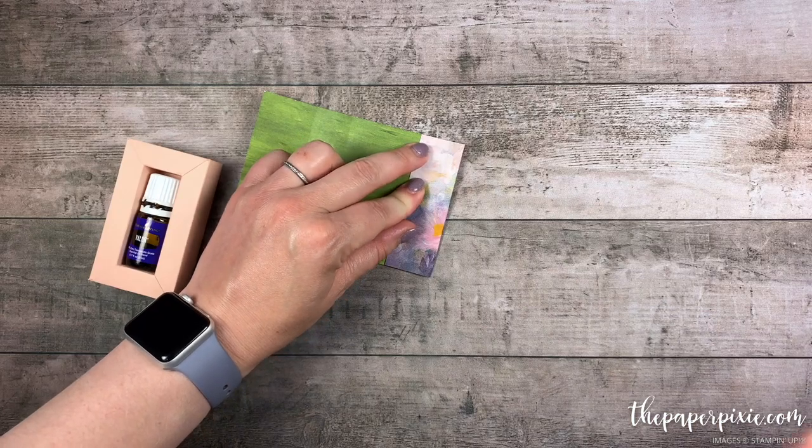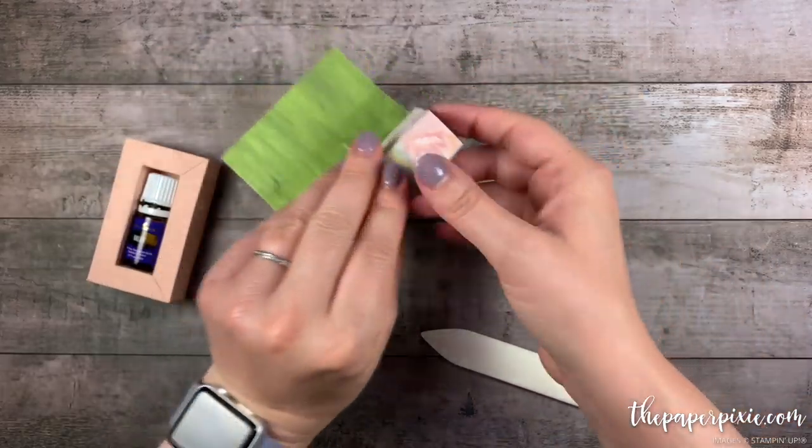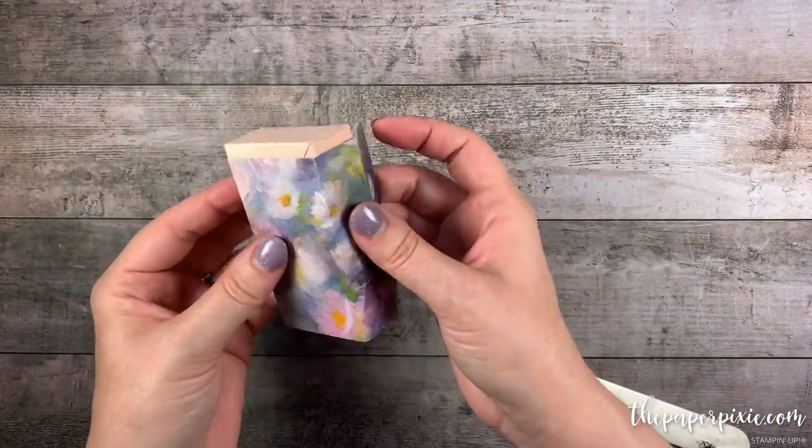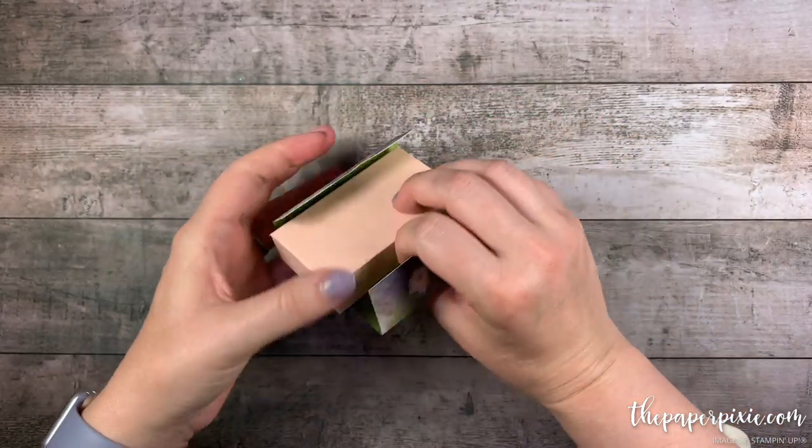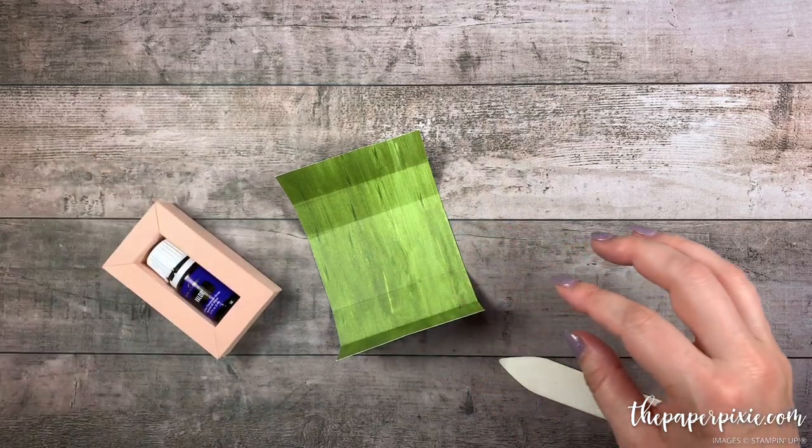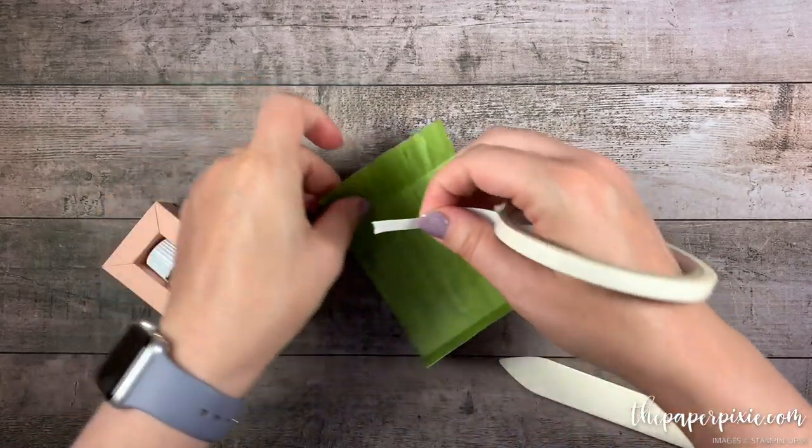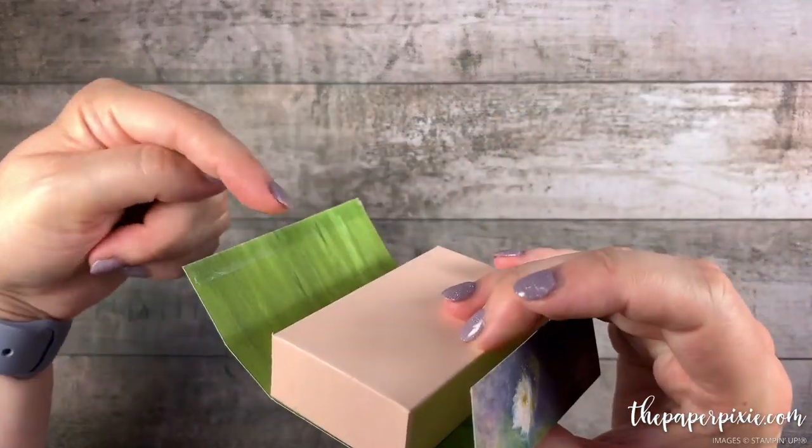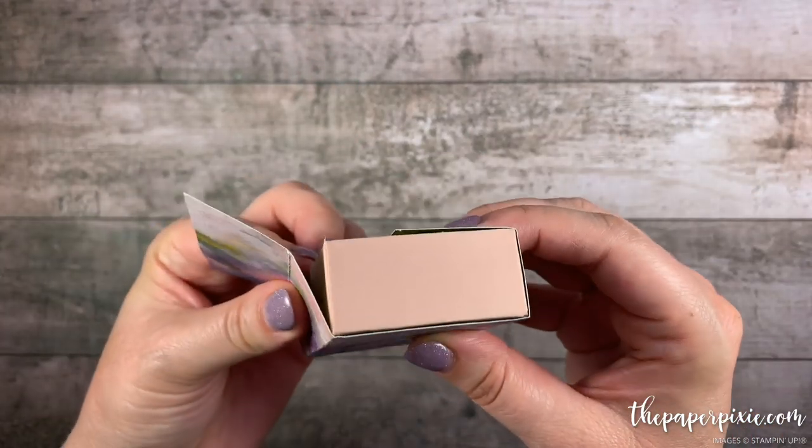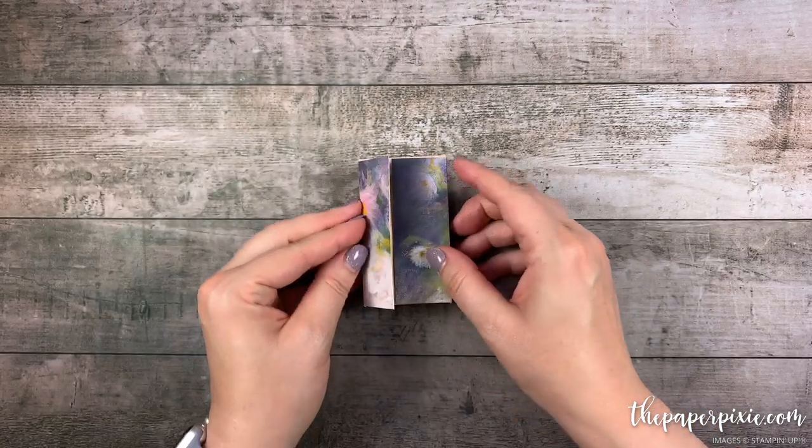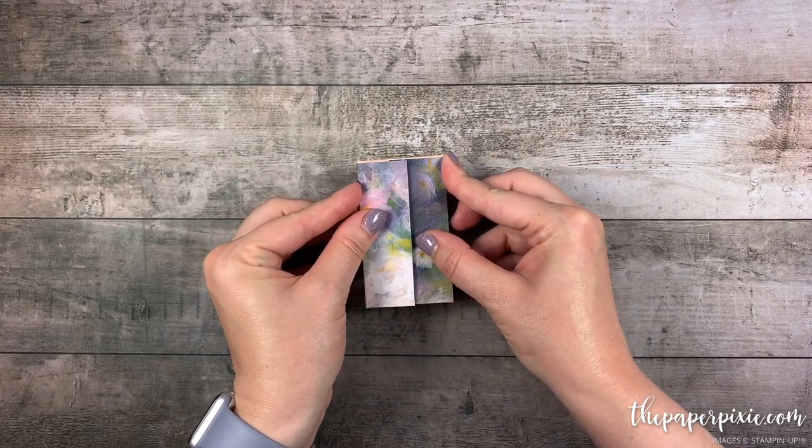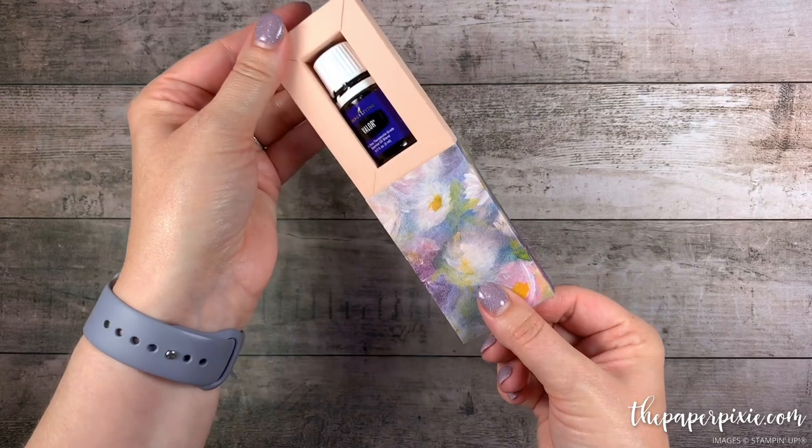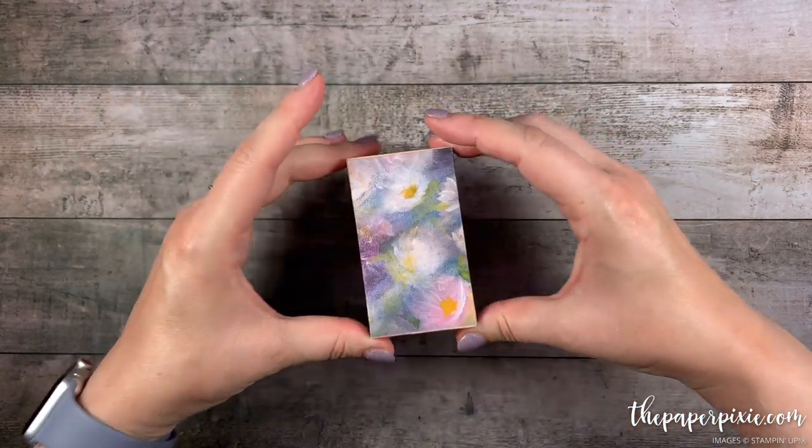I'm going to kind of slide that so that it straightens up. So lining up the edges and then we'll burnish. And we'll just work our way around all those score lines. And just eyeball that and make sure that that's going to fit and it sure is. So then on the back side of the belly band, I'm just going to take some tear and tape, run it right up to the edge. And then we'll wrap that around our box. Again, remember this is the side that has the adhesive, so we'll press that down last. And I'm just kind of gently wrapping it around the box. I just want to make sure that that lines up straight on the back. And then we'll just make sure that this can slide open and close and it's a perfect fit.